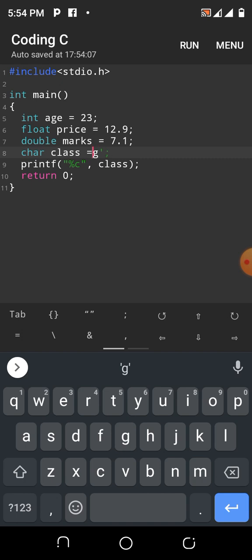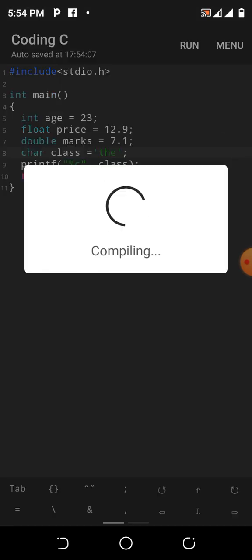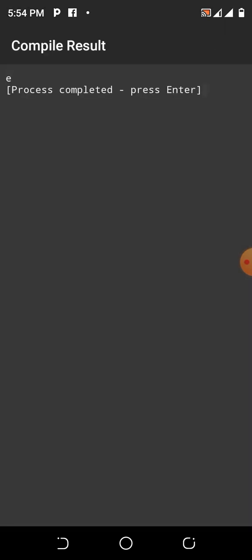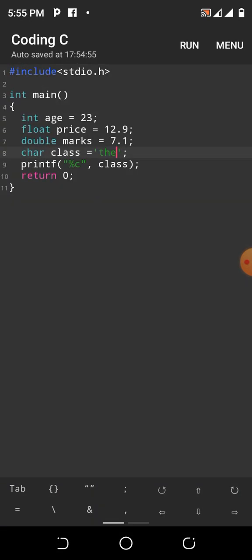Maybe the word, let's say there. So it is going to output A when we run the program. You see, it is only going to take one character.